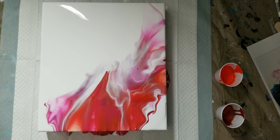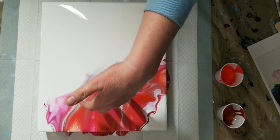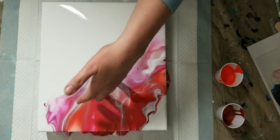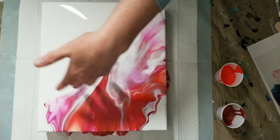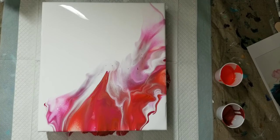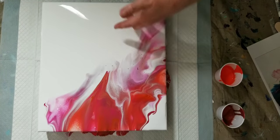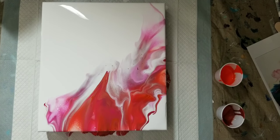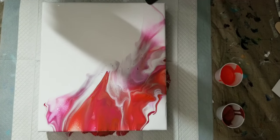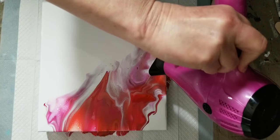Should I add more paint? I don't think so. I don't mind if this comes up a little further here. And this could come over a bit. So that's what I'm going to do. I'm going to blow this away just a bit. And this over here. On high.